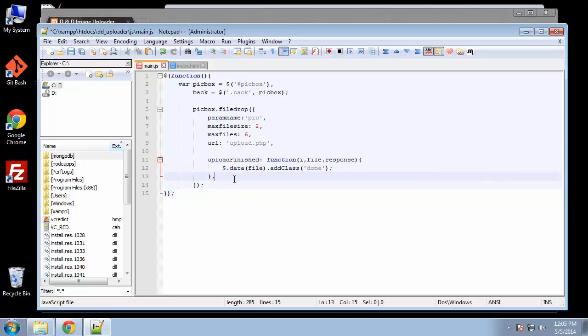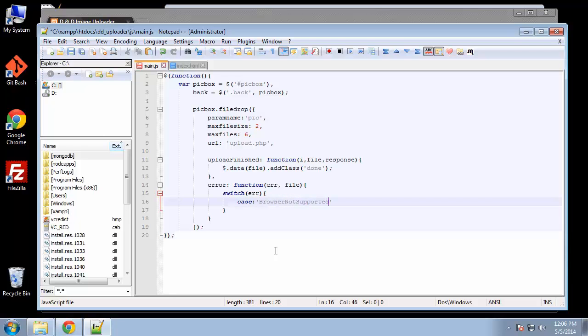Alright, and then down here we're going to say error function. Alright, so this is basically our error handler. Alright, so we're going to use a switch statement here to switch through the different possible errors. Alright, so the first one, we're going to say case, and this is going to be called BrowserNotSupported.